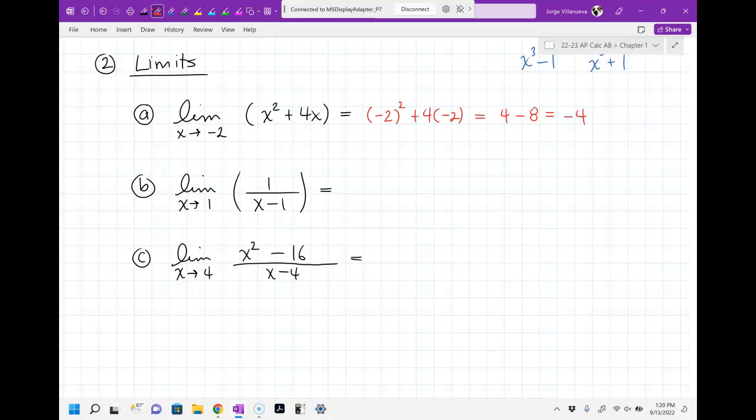Now, if I try plugging in my next problem, what happens? I get division by 0. So I can't use direct substitution. So now you have two options. You can either decide to graph this or you can decide to make a table. And that's up to you. Your calculator can help you make a table really quick. If you don't know how to use it, I can teach you how to do that. But YouTube, you can look at how to set up a table on a TI-84 or whatever.